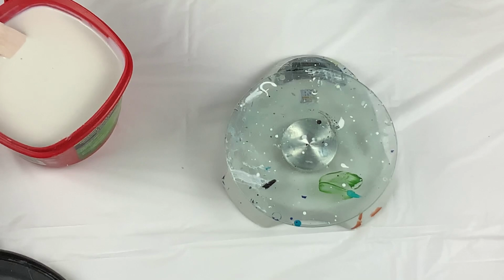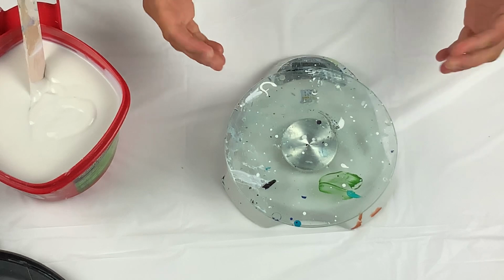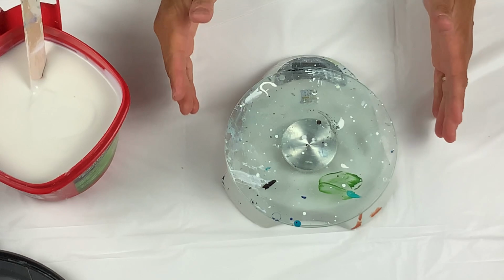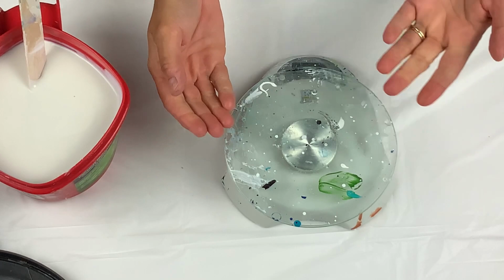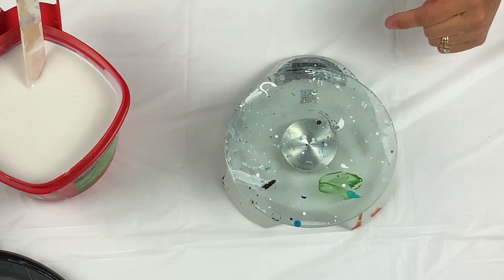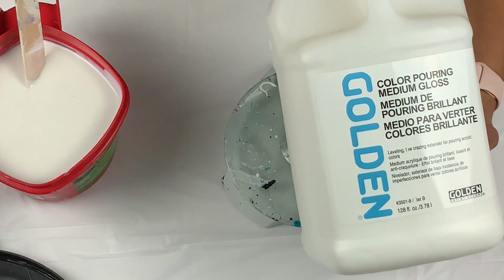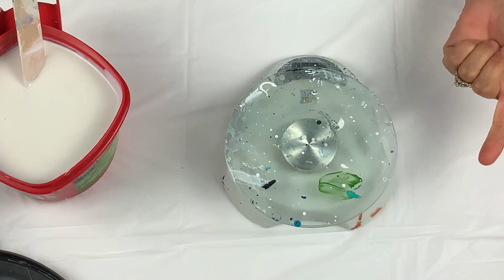It's going to keep your colors from cracking, because when you use the satin enamel paint, it dries at a different rate than typical acrylic pouring mediums. So you need a GAC 800 or a Golden Color Pouring Medium in there, or another specifically pouring medium, like Liquitex pouring medium, to keep the paint from crazing or from cracking. Now, the reason that I like to use the Golden Color Pouring Medium is that it eliminates the need for me to put a specific Liquitex pouring medium and the GAC in separately. I can just use one.